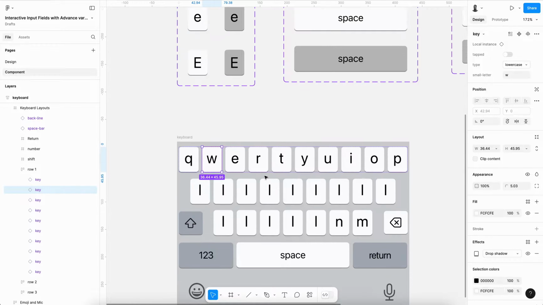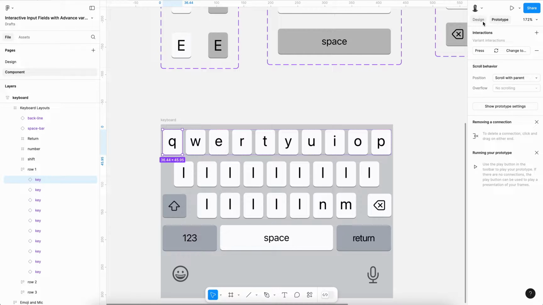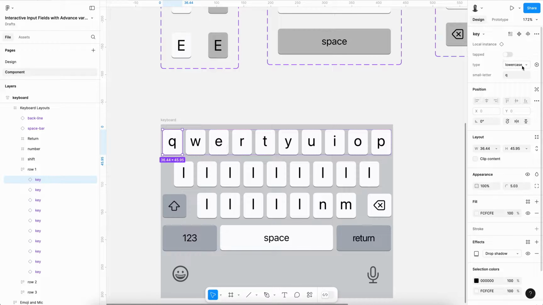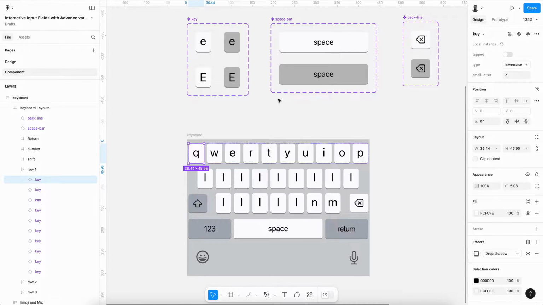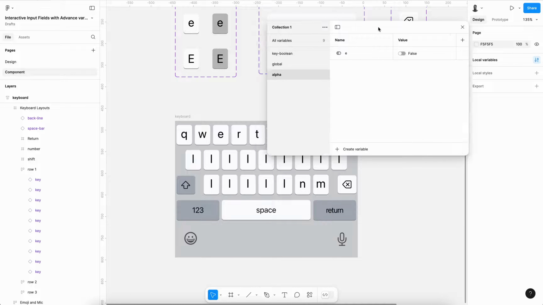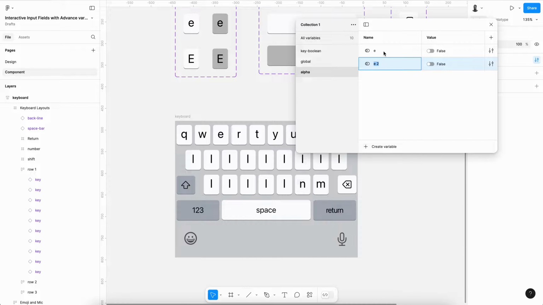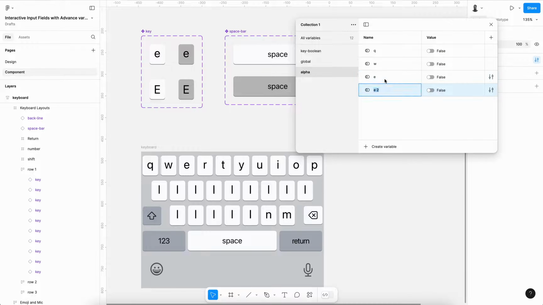All of these have the right parameters, so these things are also done. Now coming to the variables, here I will create variables according to the keypad keys.